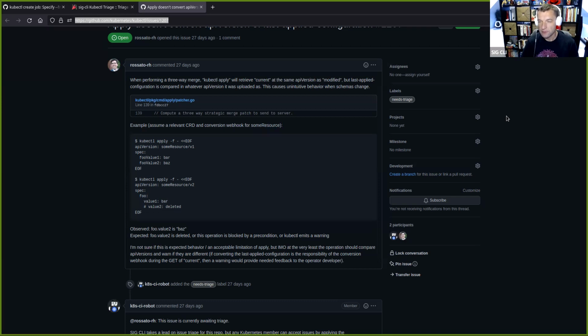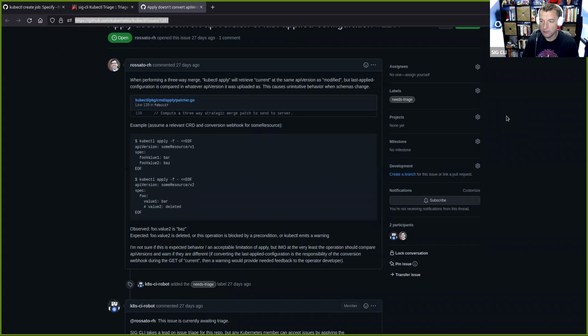But I really like the last suggestion from the original author, where he proposes that if this is a known limitation of apply, which it is at this point in time, we could put a warning explaining that we're trying to do a three-way merge on resources with different API versions. That will be a reasonable approach, at least, and it would also explain further errors or problems that users might stumble upon.